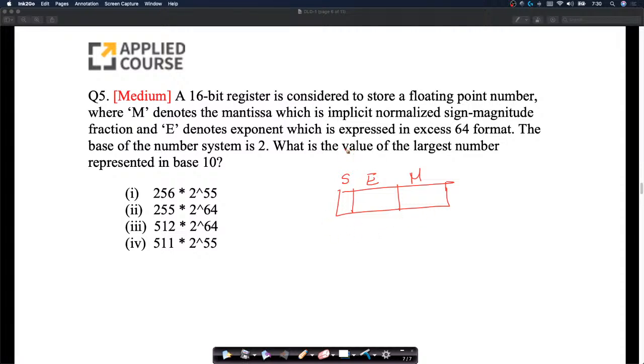This whole thing is 16 bits, remember. Now start drawing the diagram and start filling in the bits. That way you'll avoid mistakes. I see people putting in the answers already. Please don't be in a hurry. Think through this. This is a slightly tricky problem. If you're not careful, you'll make mistakes.